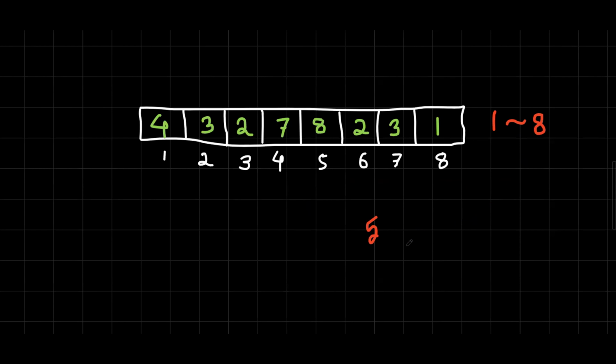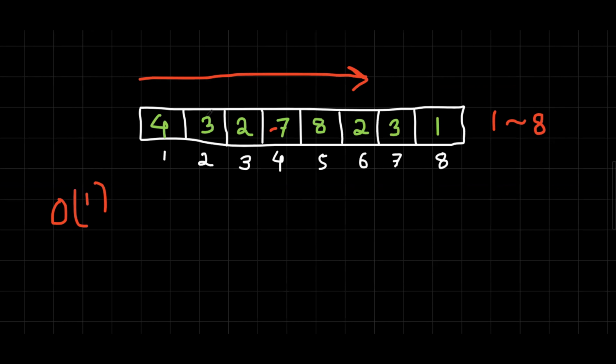Now, how can we solve this problem using O(1) extra space, or constant extra space? The algorithm is pretty simple. We will run a loop from left to right, that means we will iterate the array from left to right. Suppose currently we found the first element is 4. So we will make negative the element present at index 4. So here we will make 7 negative.